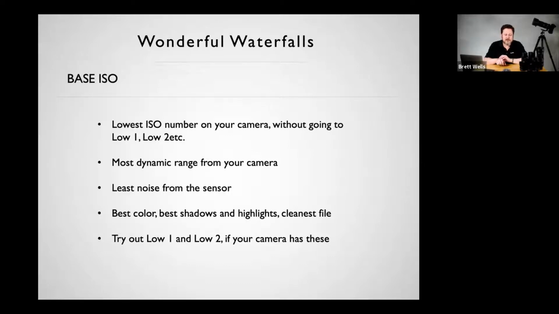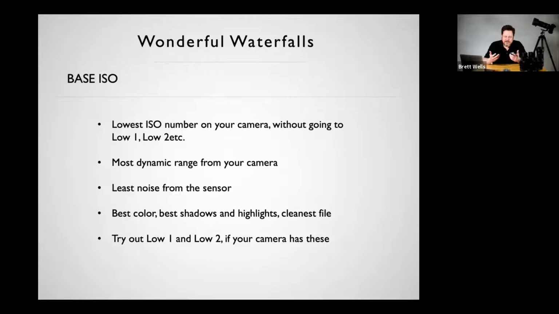I can show you the charts, but you're compressing the amount of information that the chip can record as you turn up the ISO. So keeping it down is going to give you more detail in highlights and shadows. It's going to give you the least amount of noise. Since there's really no processing going on, the camera is just recording exactly what the sensor receives without making any adjustments to it. So you're not creating any extra noise in the image, so that's a good thing.